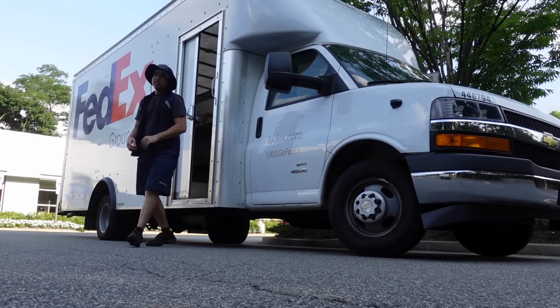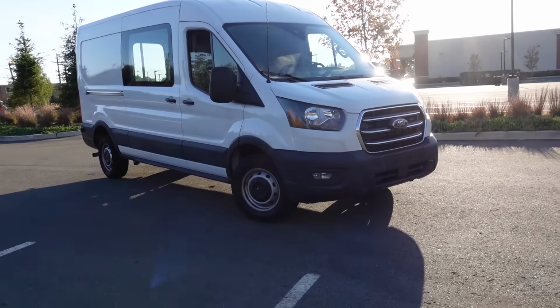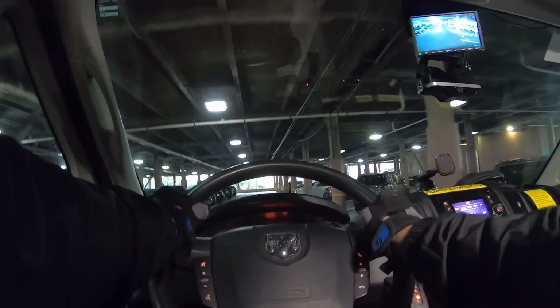Damn it. So I've been a delivery driver for about 4 years. You can say I've been in my fair share of delivery vehicles. From all the FedEx vehicles I've driven to Amazon's Ford Transits, Step Vans, and the Ram ProMaster, I have to say that this Rivian or EV is one of the best vehicles I've ever driven. I had high expectations for these vehicles, and I'm still blown away by all the gadgets and gizmos it has. There was so much thought that went into it. It's like they were inside my head and took my ideas from me. And when I say they thought of everything a driver could ask for, they literally thought of everything.